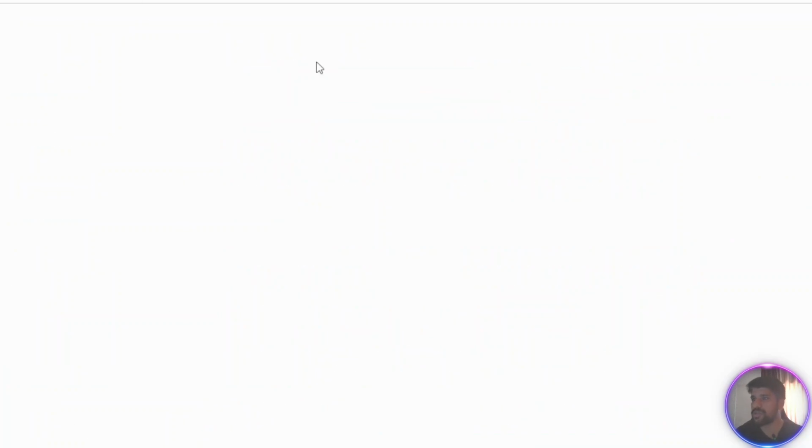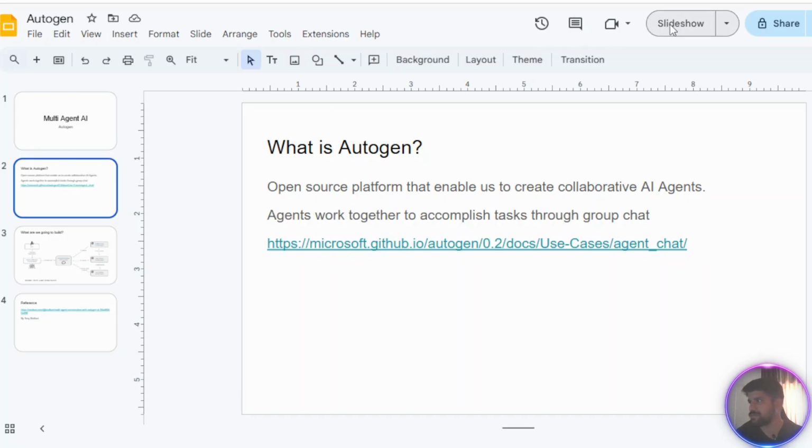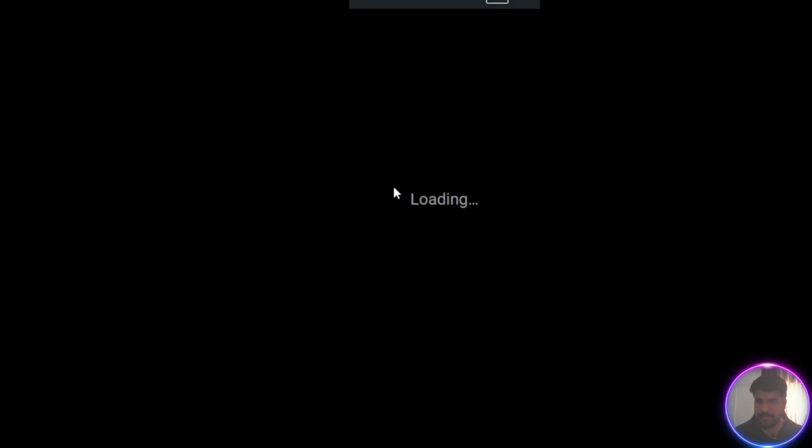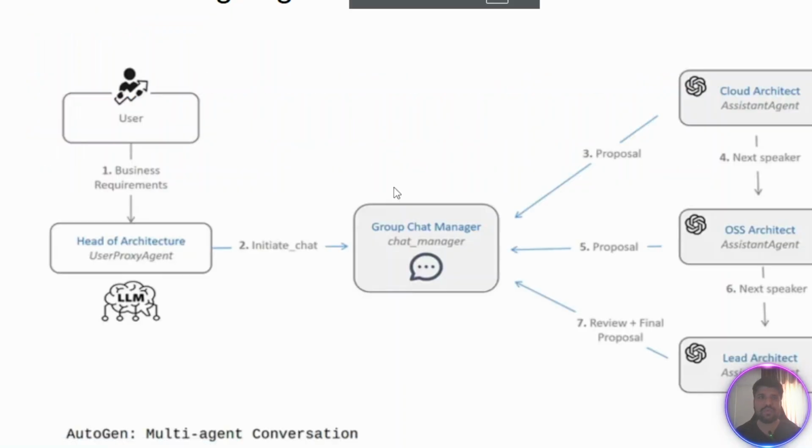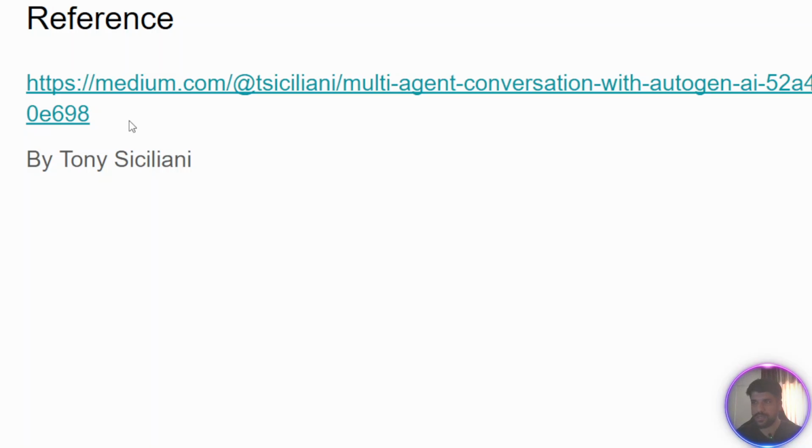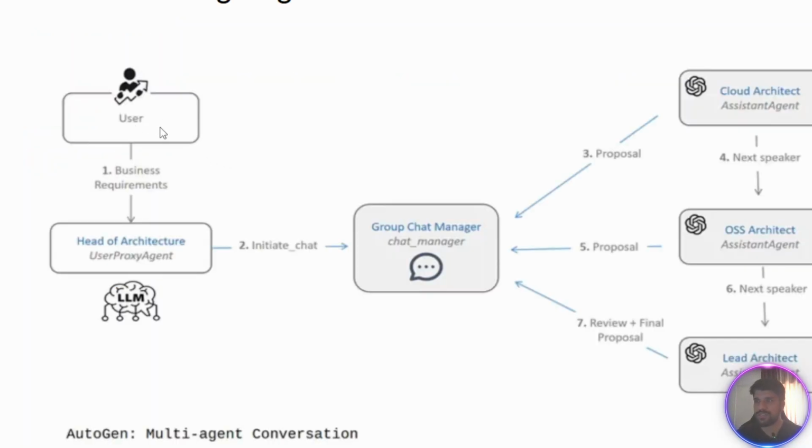What are we going to build today using this Autogen? This is what we are going to build. You can look at this, this is the user. The user will give the business requirement to our proxy agent.